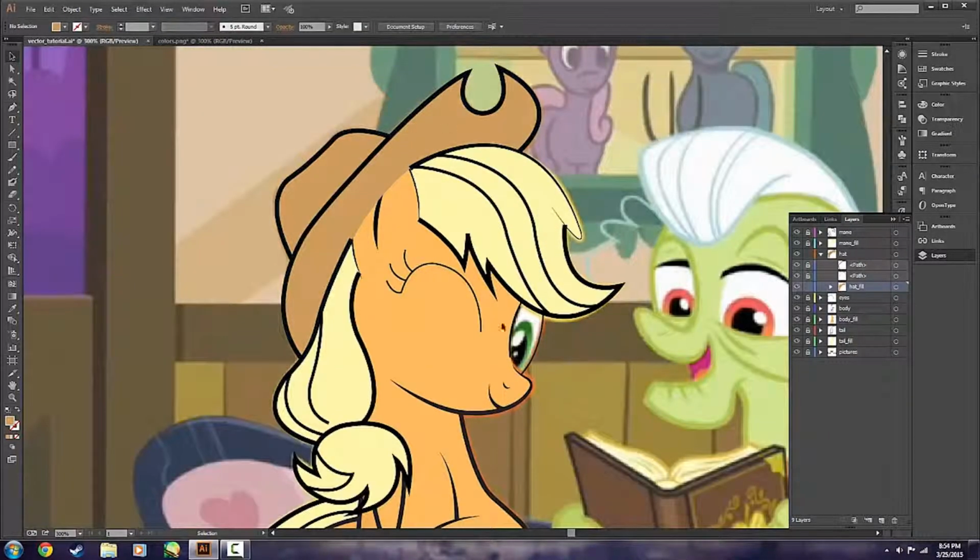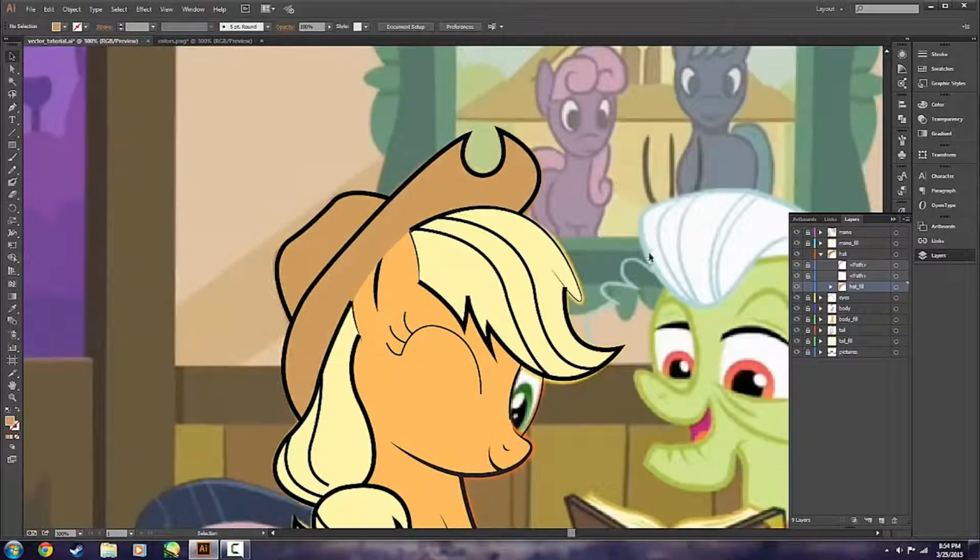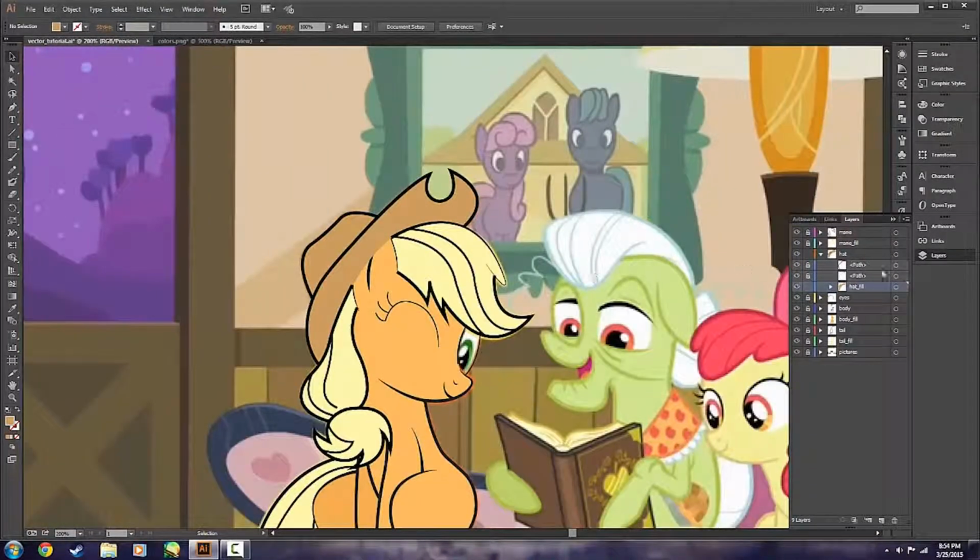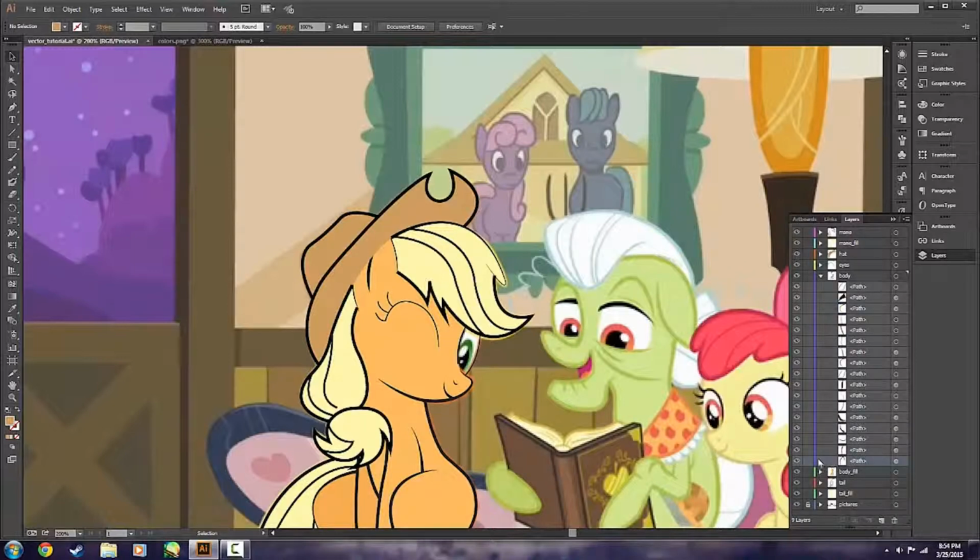Okay. Again, this is the part where we see, hey, the hat's covering her ear, so that's a problem. And this is the part where I go ahead and unlock everything again. I'm not going to unlock the picture. I'm going to go under our body and find the ear, which usually ends up being at the bottom because it's what we drew first. It's an easy way to find it, half the reason I draw it first. I'm going to take it up to the mane, put it in front of that, and ta-da! It's in front of the hat and her mane.